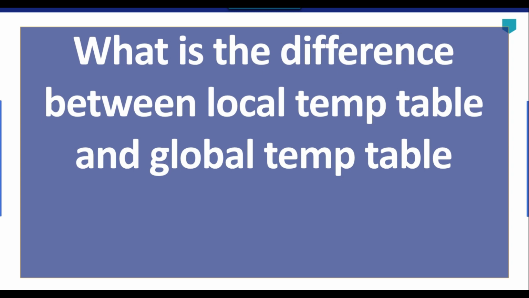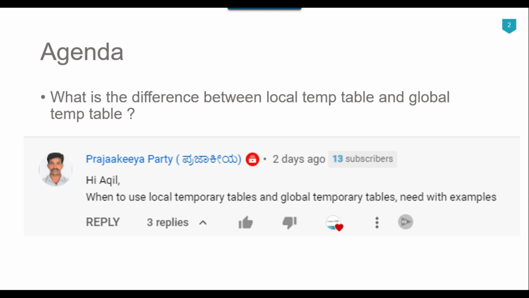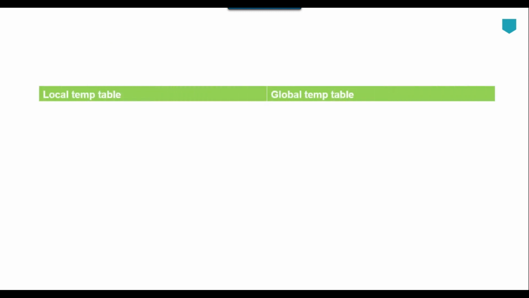In this video tutorial I will show you the difference between local temp table and global temp table. Recently I got a question from one of my subscribers, Prajakya Party, who asked when to use local temporary tables and global temporary tables, with examples. So what is the difference between the local temporary table and the global temporary table?